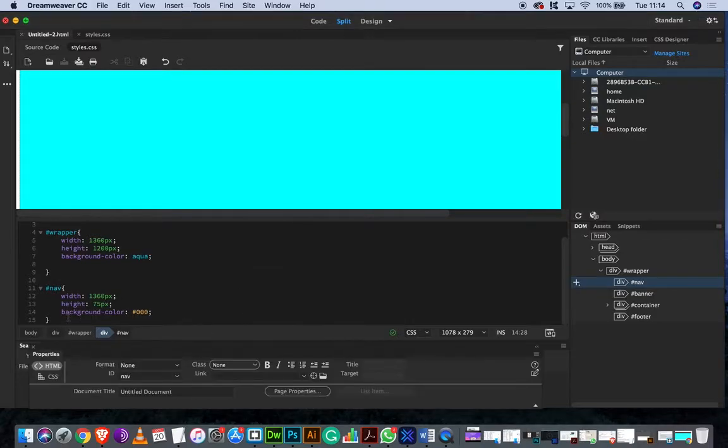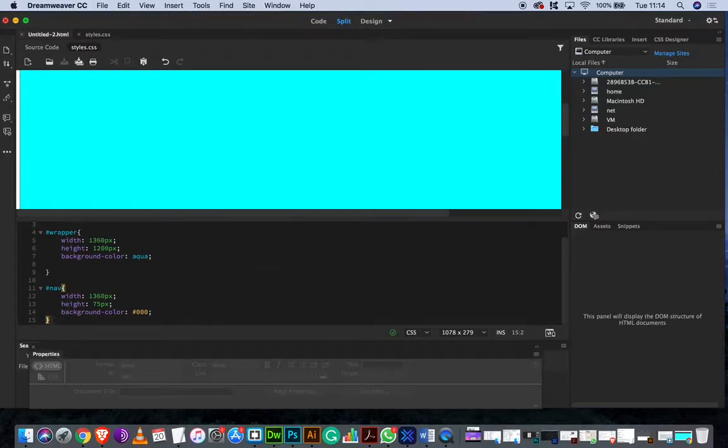Okay, next up, banner. Okay, so what we're doing now is basically rinse and repeat. Hashtag banner. Alright, the width is going to be exactly the same. The height is going to be different though. I'm going to give that a height of 350 pixels, let's say.